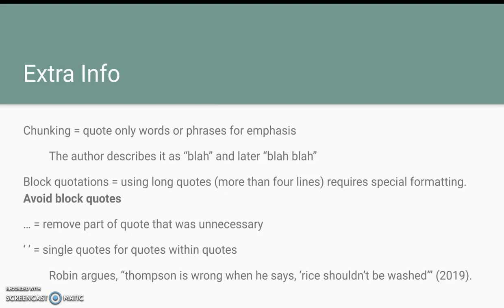And the last few points on here is just about punctuation, using ellipses or single quotes, just so you better understand how to modify or be more selective with your quotations. So, as mentioned before, quotes aren't very common in research writing, but they can be useful in select places. So as you read your scholarly sources, take note of what quotes the authors use. Why do you think they're using quotes here and not a paraphrase or summary?